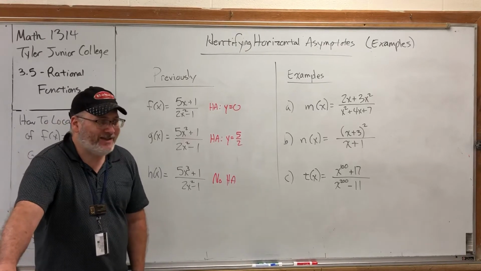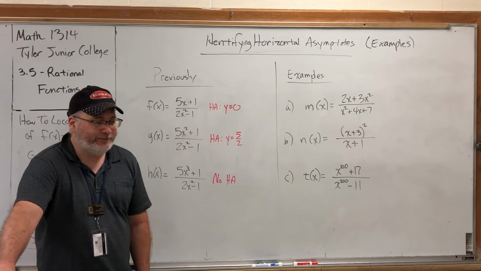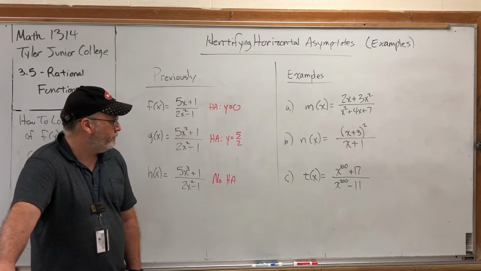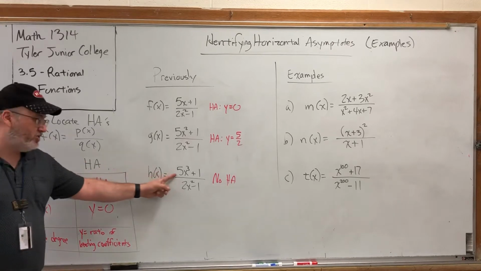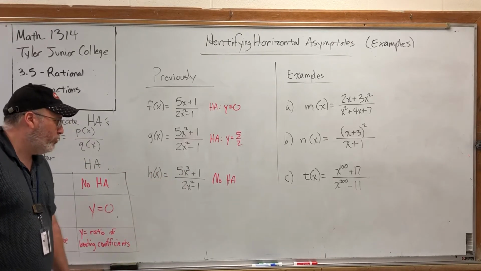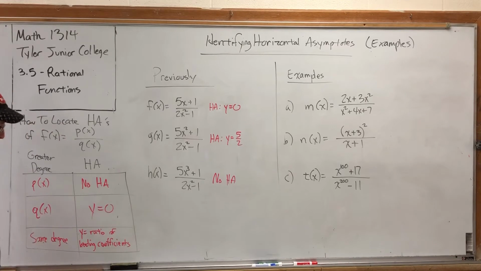At the end of the video, I hinted that it had something to do with powers, specifically the degrees in the numerator and the denominator. Without rehashing that discussion, here it is. To locate the horizontal asymptotes of a rational function, whose numerator we're calling p of x and whose denominator we're calling q of x, it all depends upon which side has the greater degree. If the numerator has the greater degree, there is no horizontal asymptote, such as this example. Because the degree on the numerator was 3, which was greater than the denominator's degree of 2, this function was destined to have no horizontal asymptote.